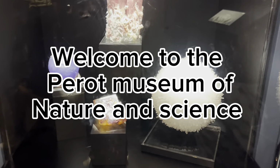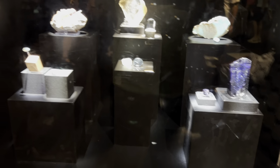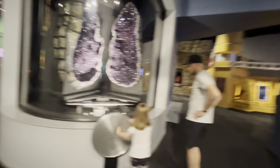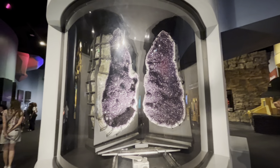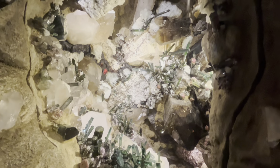The Nature and Science Museum is an absolute delight for both children and adults. The interactive exhibitions are not only fun, but also incredible, educative, sparking curiosity and encouraging learning. The museum does an excellent job of explaining complex science in a way that is encouraging and easy to understand. The Nature History Exhibition offers a fantastic look at the biodiversity of our planet, while the hands-on science exhibitions make learning a truly interactive experience.